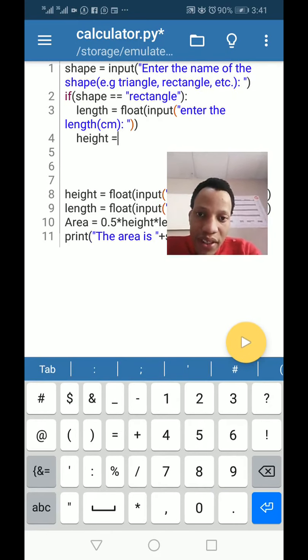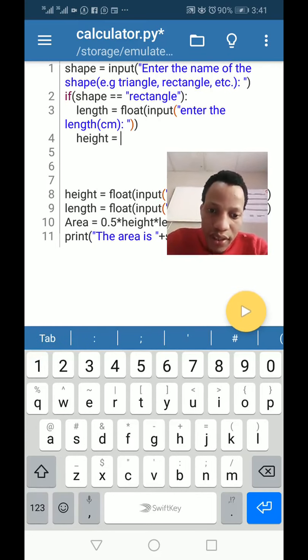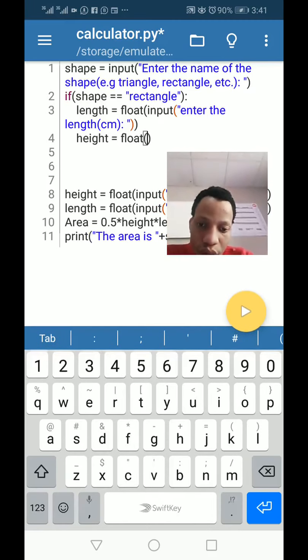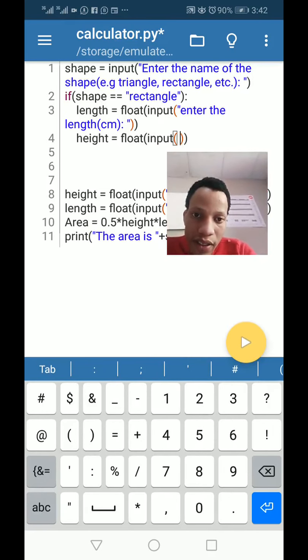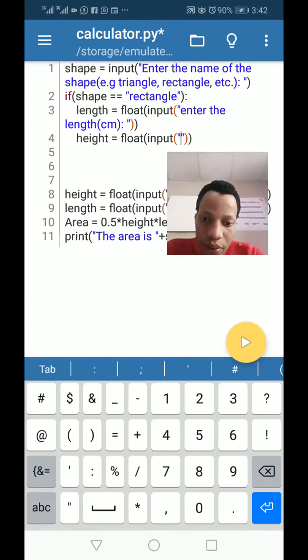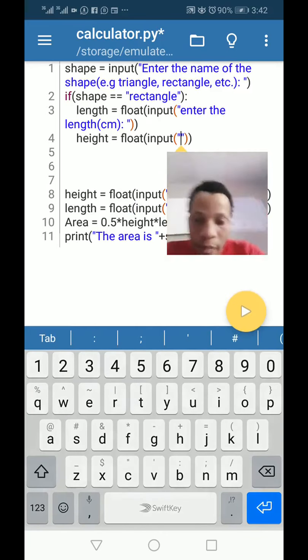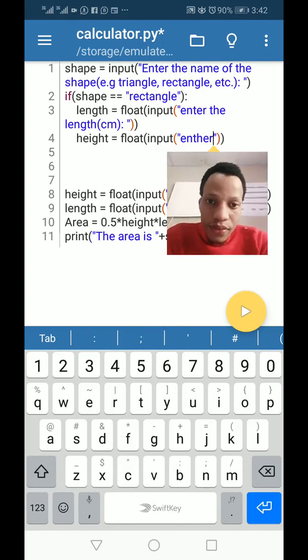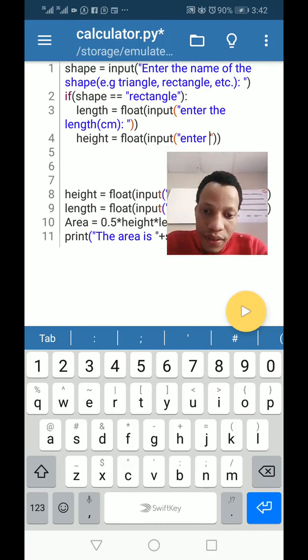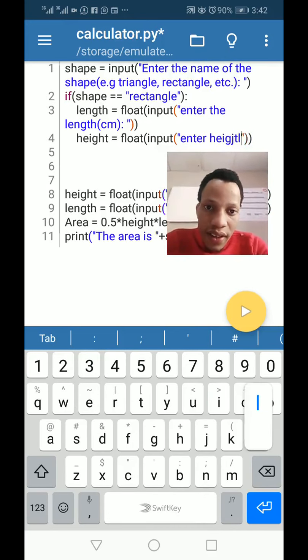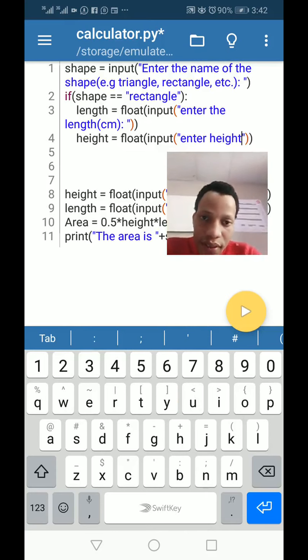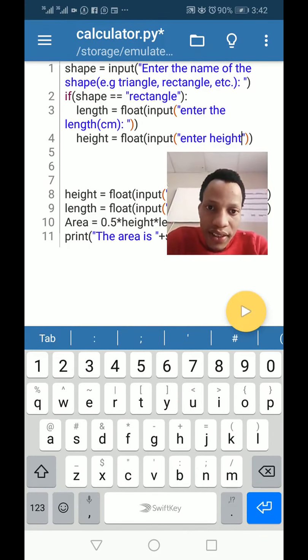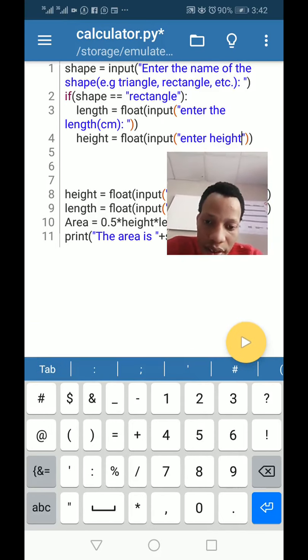The reason I'm typing these things out is so that you get good practice. So we're just gonna say input here, and inside the quotations, enter the height.